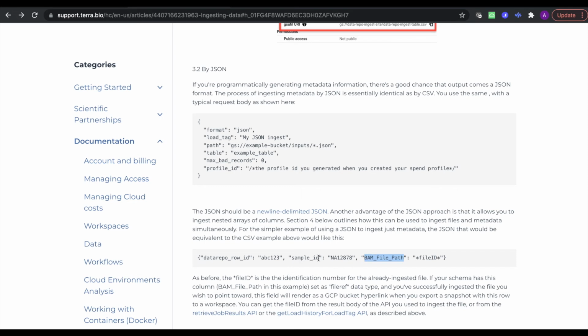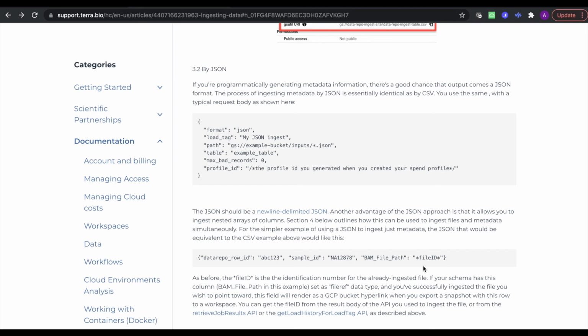The first column, which is the leading column that we'll skip, can have any name. The second column is the one we'll want to have a proper sample ID. And the third column, the BAM file path, will contain the file ID, which is the identification number for the already ingested file.